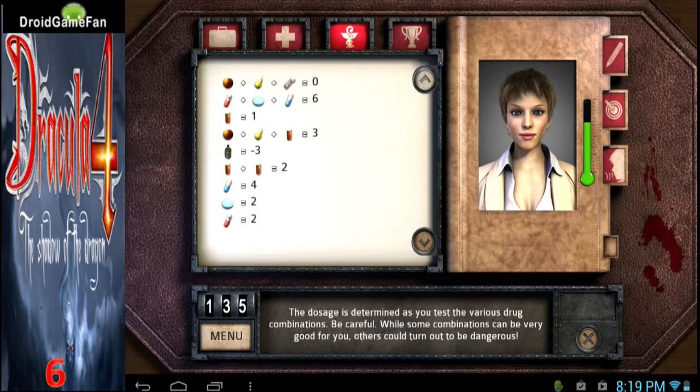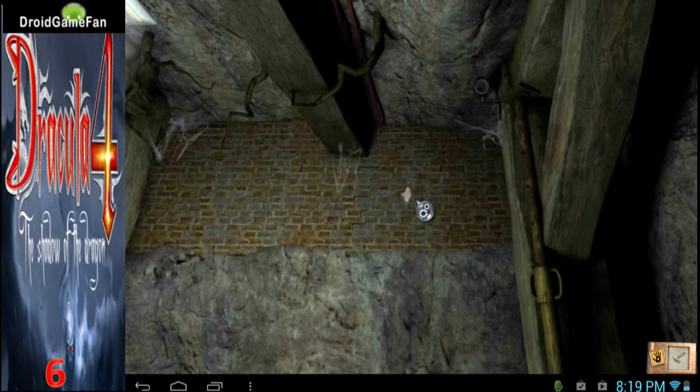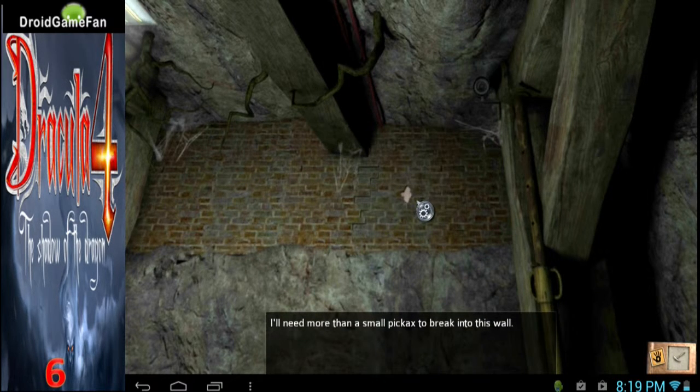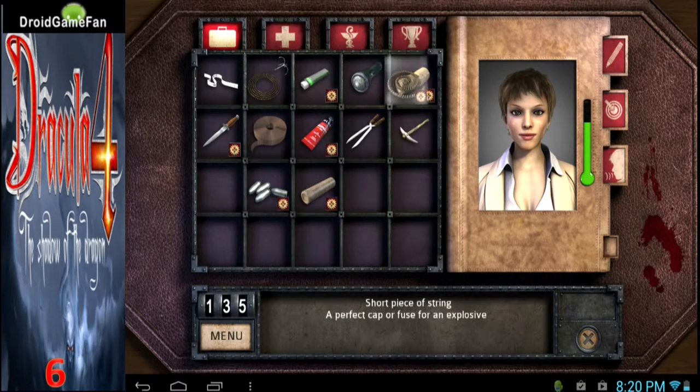Okay, I don't need any more medicine. Okay, so... Silver bullets. Okay, so I can use this as an explosive device. Broken wax cylinder. Okay, use my trusty pickaxe. I'll need more than a small pickaxe to break into this wall. Why not? I mean, you're doing fine. Just gotta work at it a little bit more.